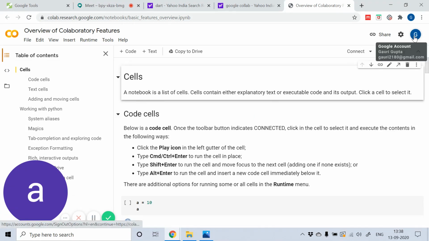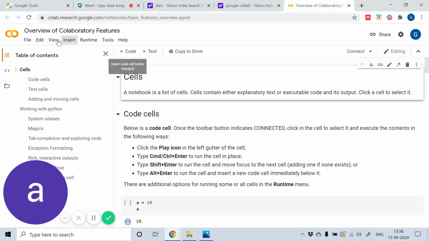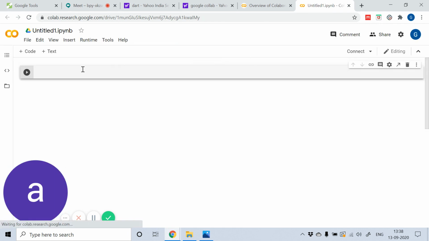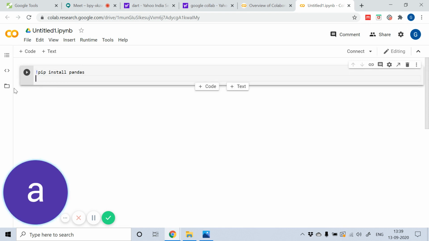This is the Colab platform where you can always write Python code. Let's say I go to File, click on New Notebook, and write. This is a platform where you can use your Jupyter notebooks. Those who know Python, they know it, right? Let's say I write pip. pip is for Python index packaging, pip install pandas. This will execute my command over Google Colab.